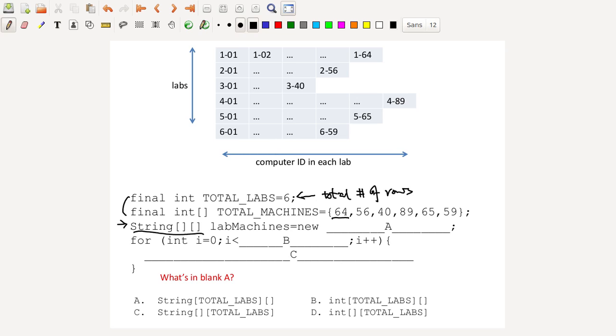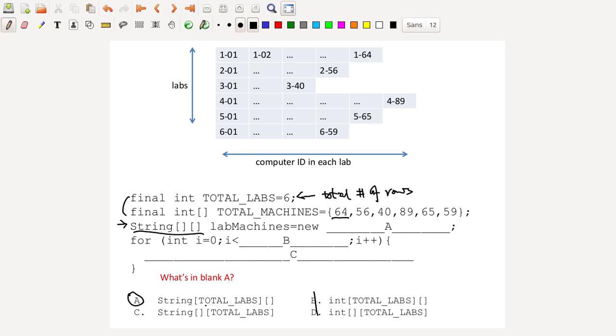Okay. So the way you take care of that is first the type of the 6 1D arrays should be string, of type string. So B and D, they are incorrect. Okay. Now, which one is right, A or C? So we want to create 6 1D arrays in here, and in fact the correct syntax is A. Okay. As well, why is A?